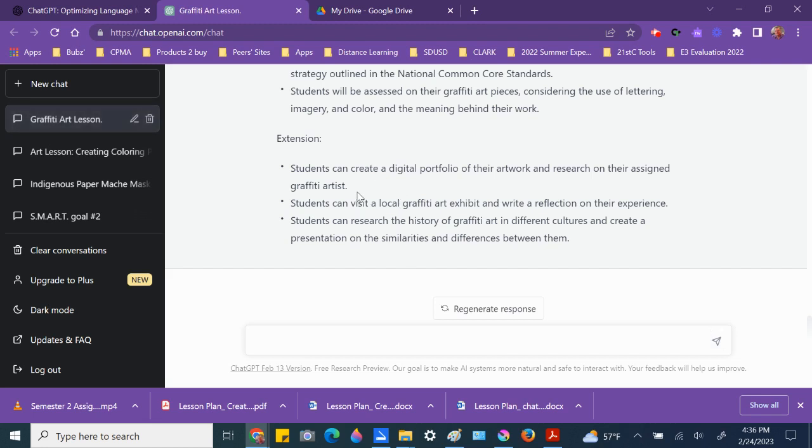is it types it all up for you. You still have to check, for instance, if you want links, I'm going to ask it to add links to drawing graffiti step by step.